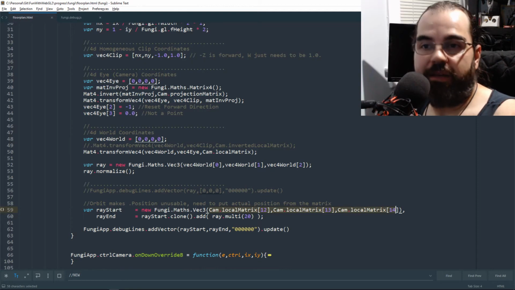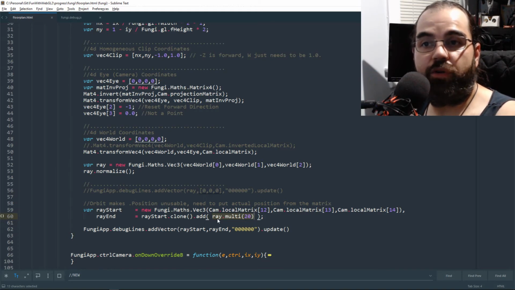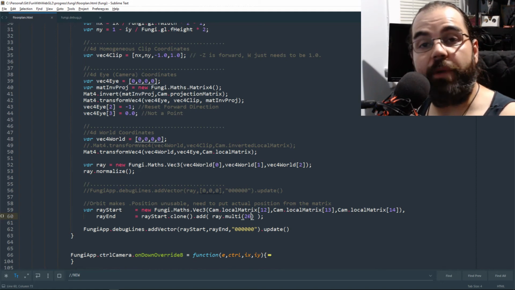So the ray starts at the position of the camera, which is the center of the screen. So it's like I said, it's the origin. Then I take the ray, I multiply it by a value, because the ray is a normalized value, so everything is kind of between a value of 0 and 1. Or is it somewhere between -1 and 1, I think. Sorry. We'll multiply by 20. So this one gives me a range. So I can actually set a range of how far I want my ray to be.